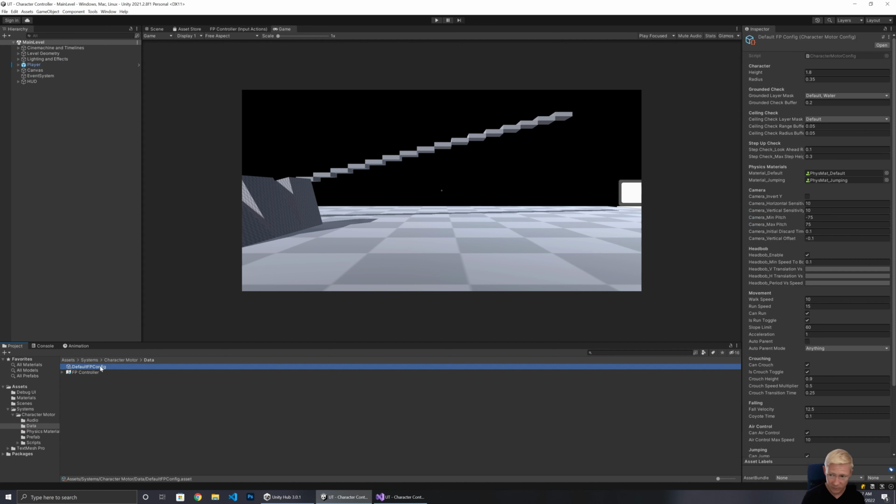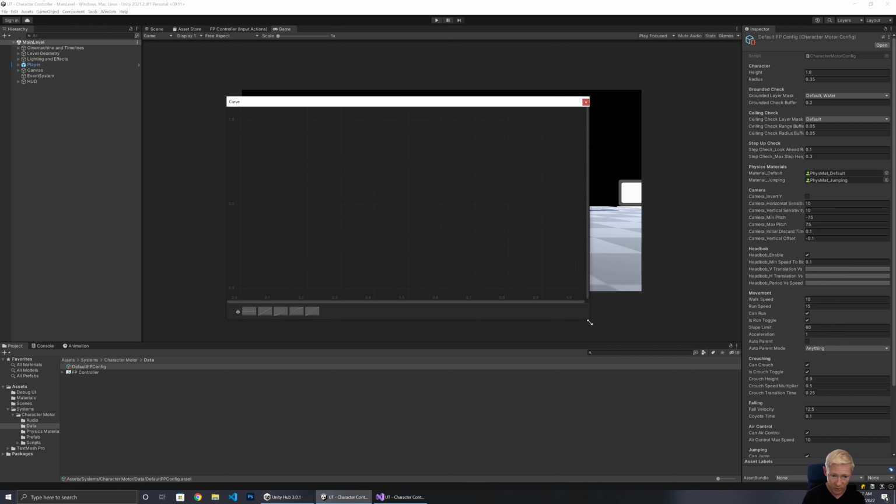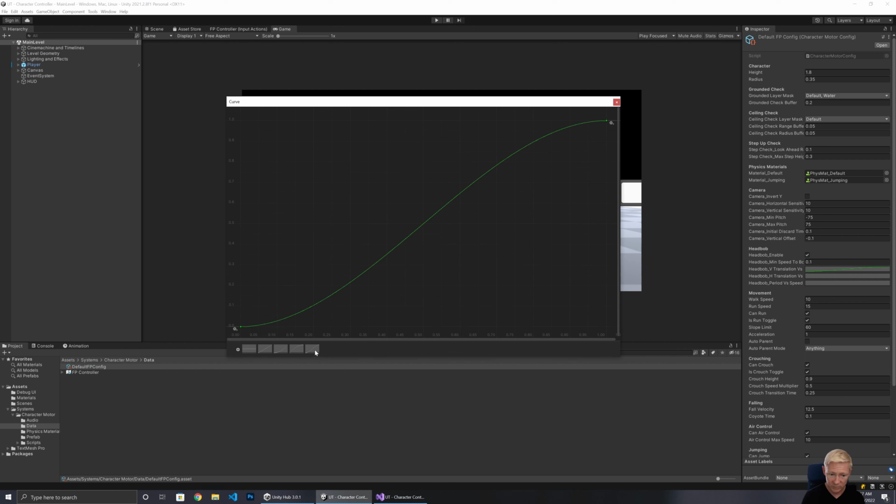If I go to my configuration, we've got head bob enabled here. Vertical translation versus speed: I'm going to start with a reliable S-curve. This would mean at 0% of our speed, 0% movement, and at full speed we have 1 meter movement, which is probably a little too large.